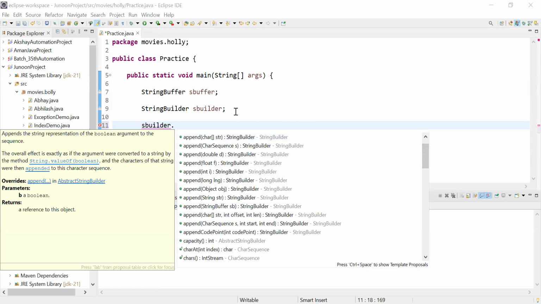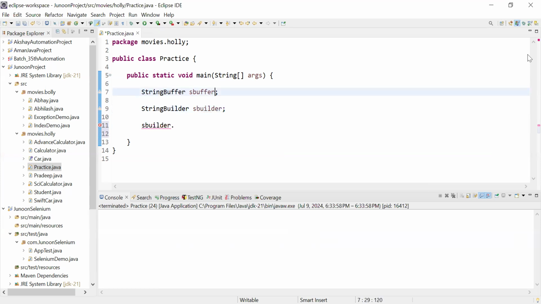Now I will show you an example of one of the functions, so that you can see the functionality also. And second, some people told me that they have a confusion in the delete function of the StringBuffer class, which I described in the previous video. So let me describe it here also, with the help of StringBuilder. Let me delete this, and now I am writing StringBuilder equal to new StringBuilder, and I'm creating an object here by passing a value.